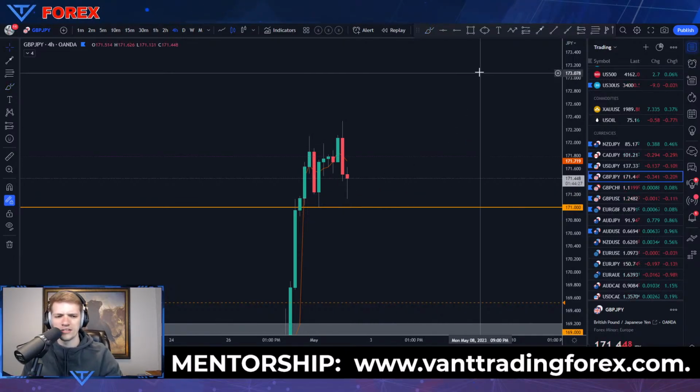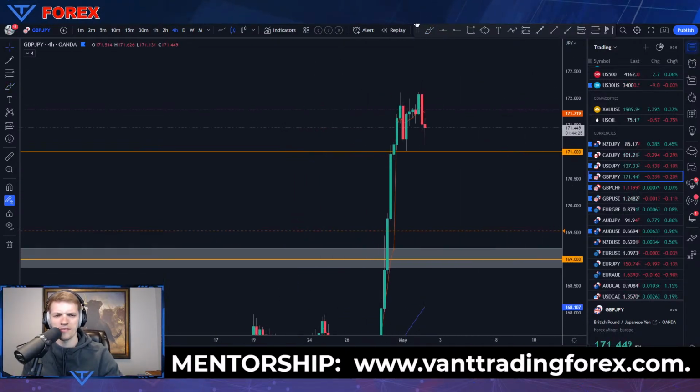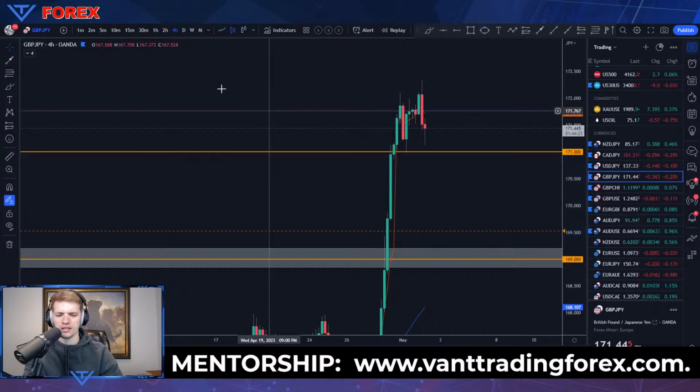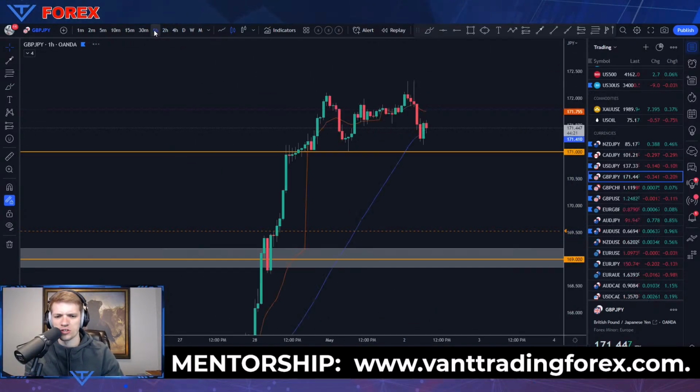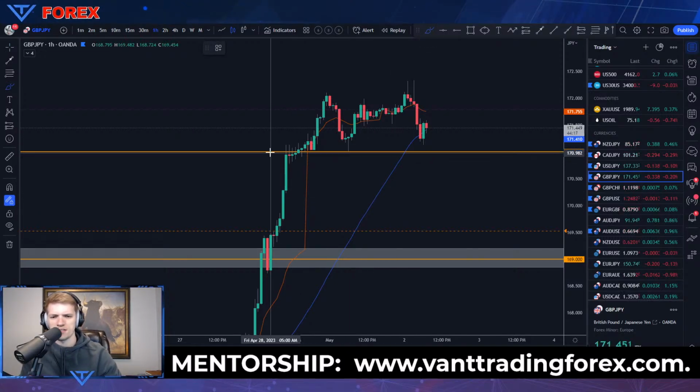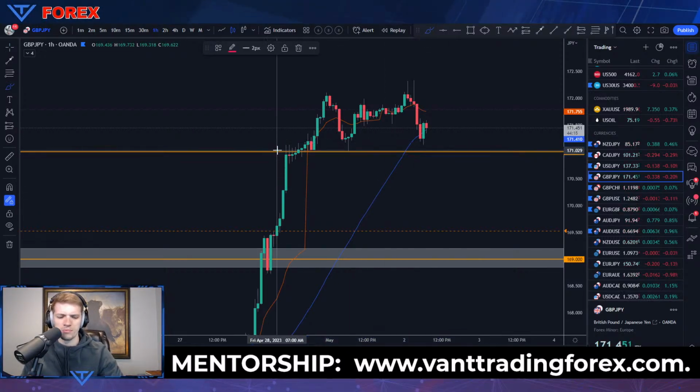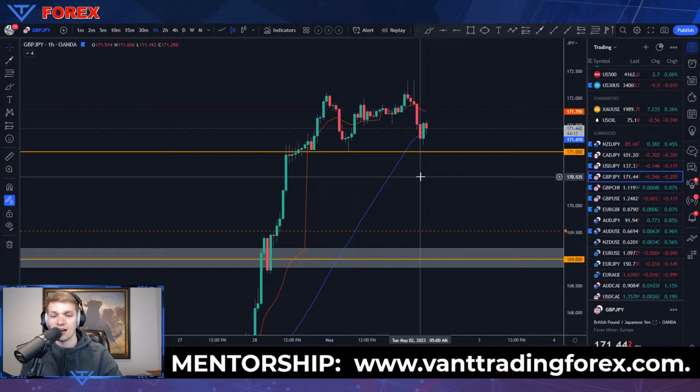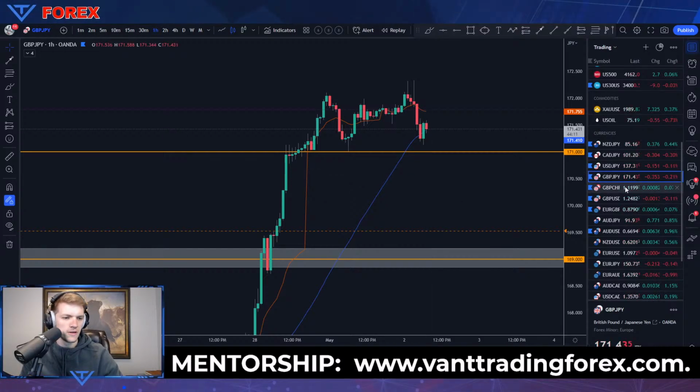I think I'll wait until below 171 because then you have a very clean traffic looking left, and you really have nothing in your way on any time frame. So although I like the shorts, I'm going to wait for shorts below 171 for Pound Yen because we are so strong. I want to get a better confirmation.